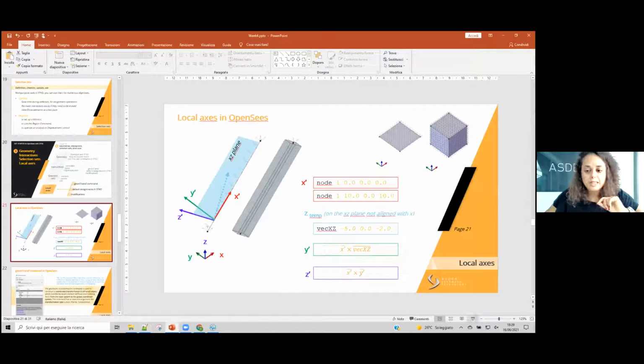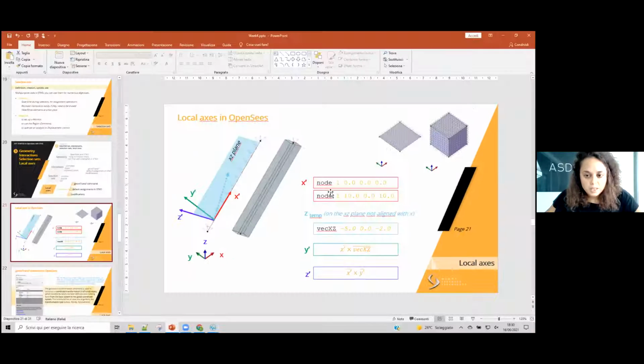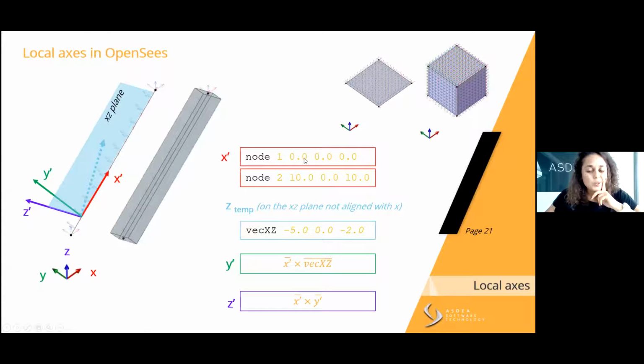So taking it a step back, whenever you draw a geometry in OpenSees, like now we're just talking about OpenSees, I have STKO images down here just to help me explain the concept, but let's imagine that you're just doing your Tcl script. So I'm building, for example, my beam here. I build it in space. I have 2 nodes. Here, naturally, there's a mistake. The nodes have to have different indexes, otherwise it wouldn't work. So I'm building my 2 nodes and giving them the coordinates: tag, X, Y, Z in reference to my global coordinate system.